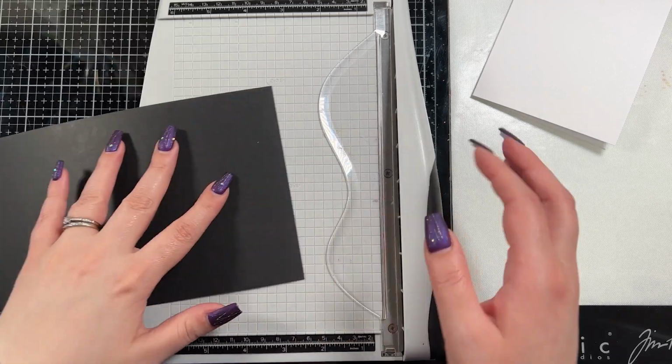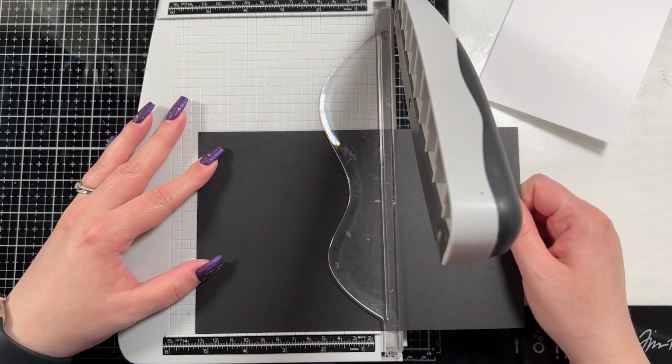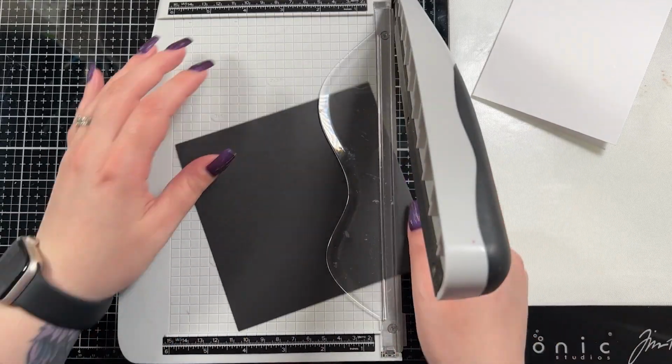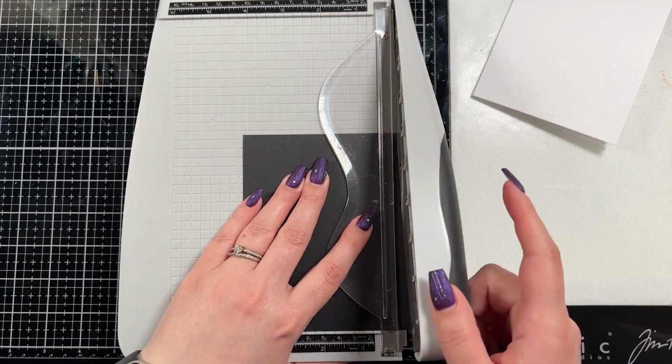So I'm going to cut my cardstock down. As always, I like to mat with a piece of black cardstock. So I have an A2 base, and then I'm cutting down a black mat about an eighth of an inch smaller than my A2 base.